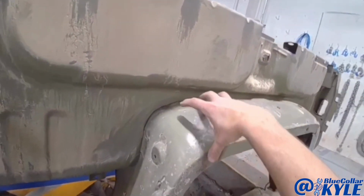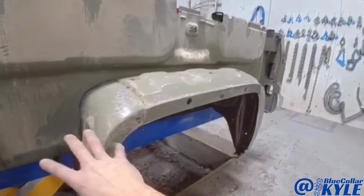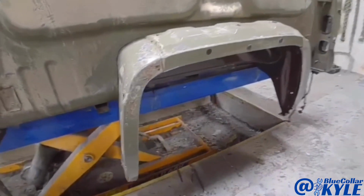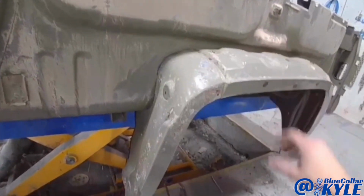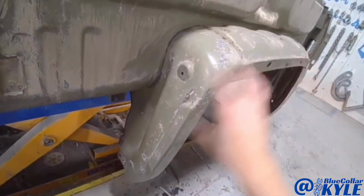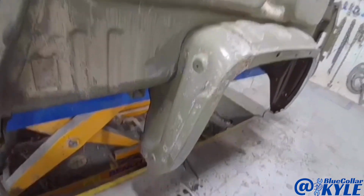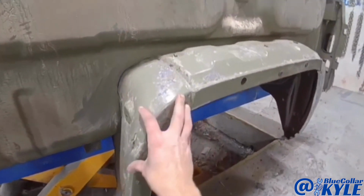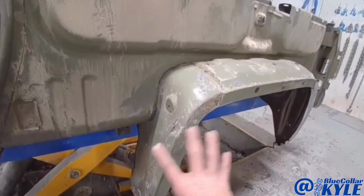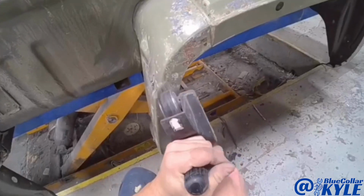So you guys can see how this has surface rust all on the inside of this wheelhouse right here. This truck isn't very old, but this is common with just about every truck out there. I don't know why they haven't figured out how to stop this. Insurance is not gonna pay to clean all this up, but I'm gonna just quickly clean it up and coat it, just to hopefully help preserve it for longer. But that's about all I could do because insurance will not pay to repair rust damage.